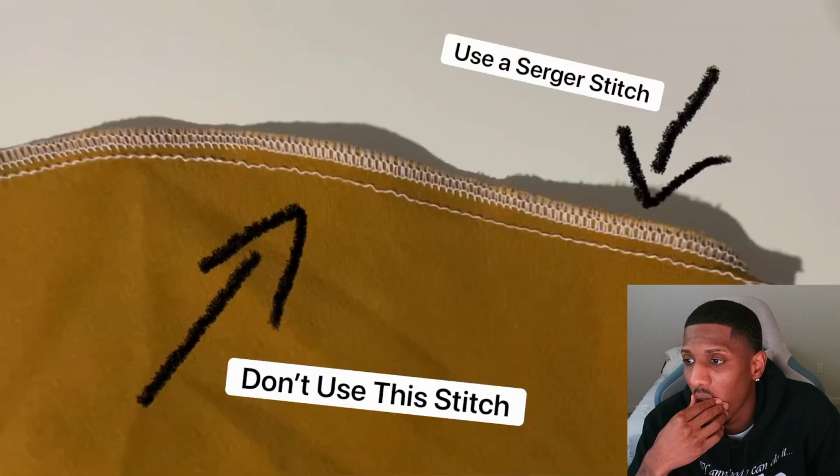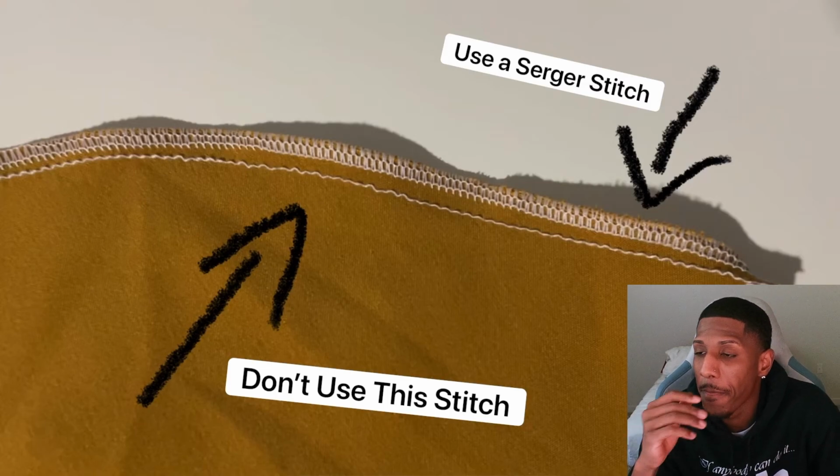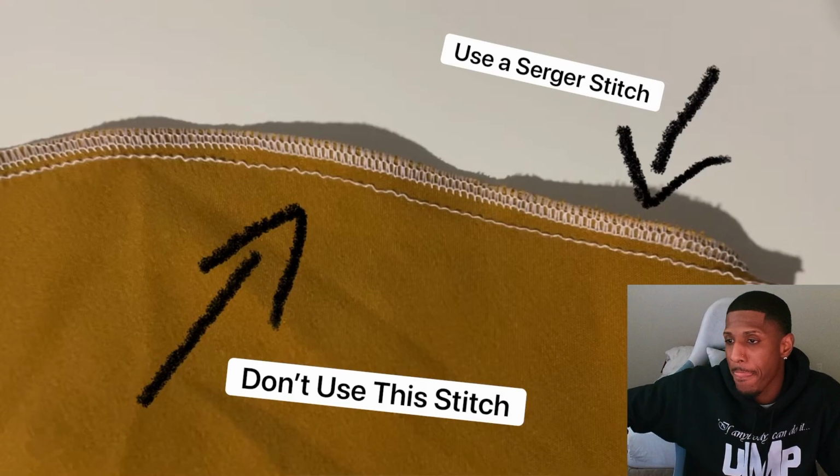Next tip that I want to give you guys is stitching. Stitching is very important because this is what's going to bring your durag together and make it look professional. So using the correct stitch is very important. As you can see here, I have two different stitches. On the bottom, that's just a regular stitch, and that's just going to bring two pieces of fabric together. What you actually want to use is the stitch that I made on the top. This is called a serger stitch, and it's going to basically close off the edge of the fabric and get rid of any frizziness or anything hanging off the durag, which I'm going to show you right now.